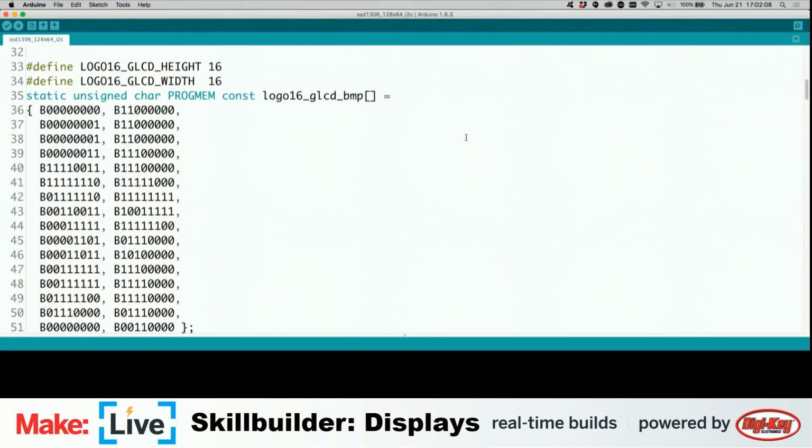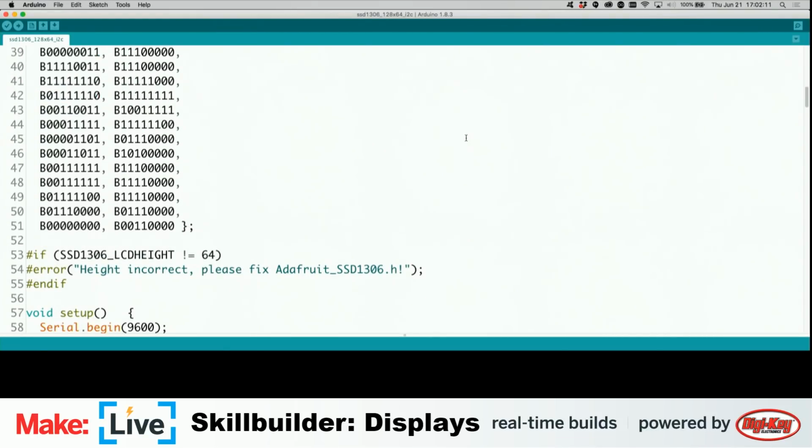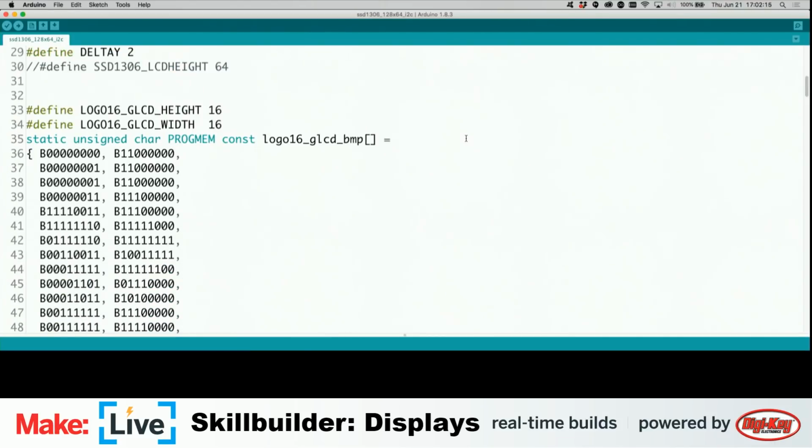The really curious thing to know about this library for these OLED displays, and particularly this SSD1306 OLED display, is that it comes in a couple of different packages. As I mentioned, this is a relatively inexpensive one. I think I spent like $10 on this. It only works over I2C, and generally these displays come in two sizes. Both sizes are 128 pixels wide, and this one is 64 pixels tall, and there's also a 32 pixel height one. And I was getting all kinds of weird problems with it because it kept reading and displaying as the 32 pixel height version. And the result of that is it was just showing every other horizontal line.